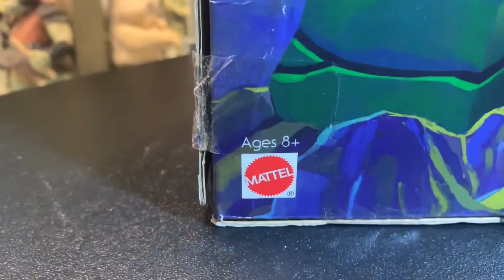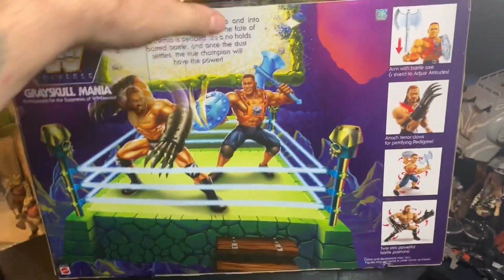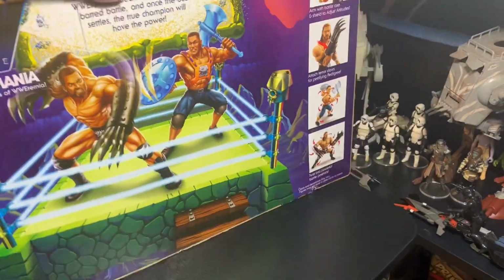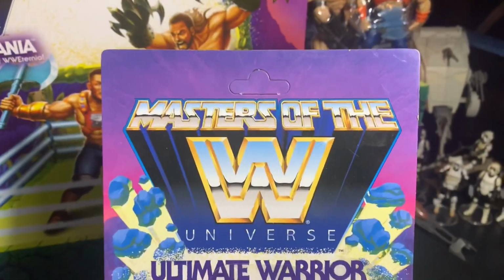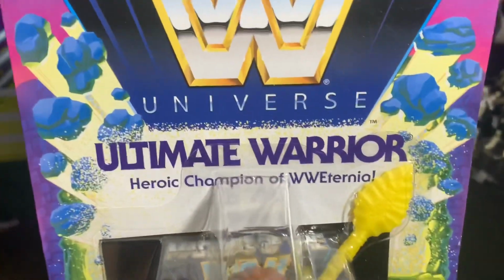This is all by Mattel, of course. I think that says ages 8 plus for the battle arena. Now you can buy this battle arena separately. If I remember correctly, I think it costs around $20 for the battle arena on its own. Maybe it was even $30.